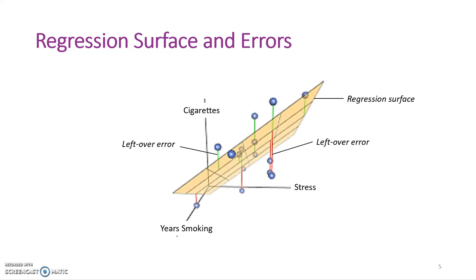This is what that plot would look like if we include the regression plane, or regression surface. And now we can see that there are error lines included that show us the distance between each point and the regression plane. I've highlighted that here. The regression plane now runs through the data points, and the green vertical lines are the leftover error between any given point and the plane. The green indicates that that point falls above the plane, and the red vertical lines are the leftover error for points that fall below the plane.